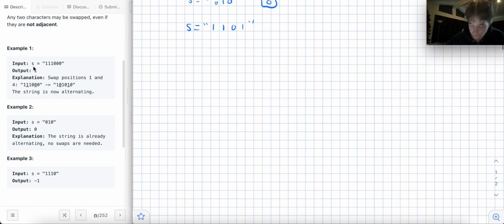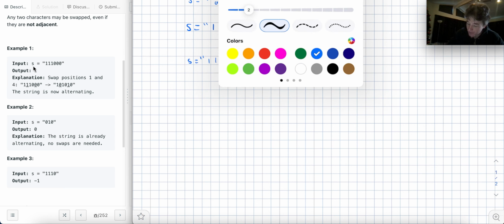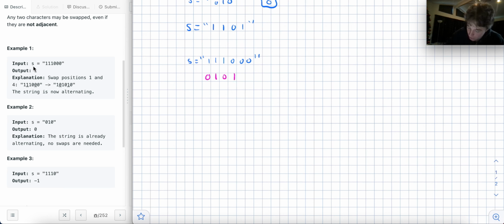When we look at the first example again, we look at 1, 1, 1, 0, 0, 0. This thing has to be alternating. So what does that mean? It has to go from 0 to 1 and 1 to 0 and 0 to 1 and 1 to 0. So there's only two possible strings that are alternating that are of this length, because the problem is so constrained. The result is either going to end up being 0, 1, 0, 1, 0, 1. I'm not saying this is a possible string that could result. I'm just saying strings of that length that are alternating, there's only two. It could either be 0, 1, 0, 1, 0, 1 or 1, 0, 1, 0, 1, 0. Those are the only possible alternating strings. There are no other configurations of ones and zeros of length 6 that are alternating.